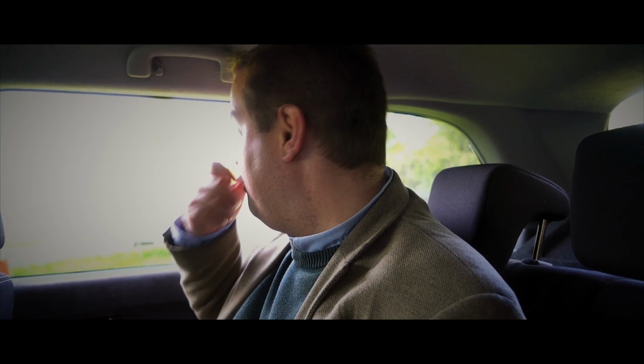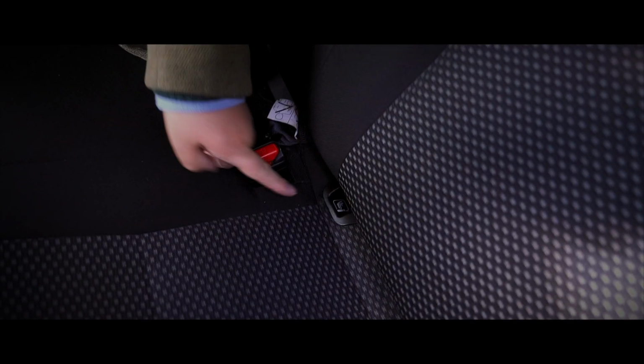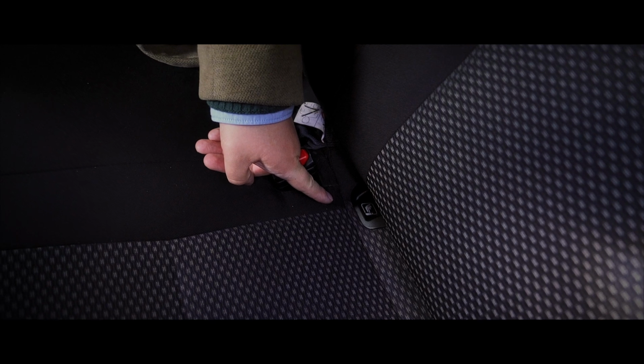Some of the things I've noticed at the back of this car: there is no light for the rear passengers. The windows don't roll all the way down. We've got a very heavy tint on the rear windows in this car, by the way, as well, but they don't roll down very far, so you can't rest your arm there if it's a really hot day and you've got the windows open. One really good thing though about this car is the Isofix anchors for child seats. They're completely accessible like this. There's no fiddly covers or anything like that, so that's definitely a plus point.